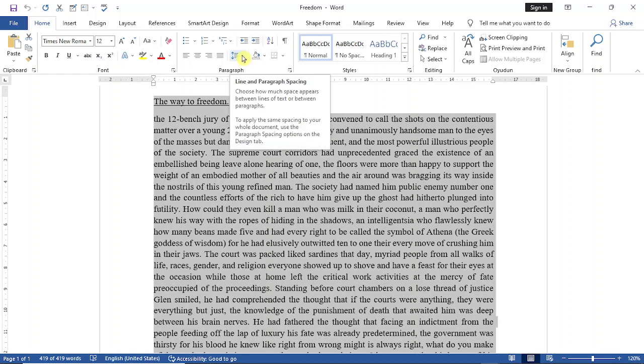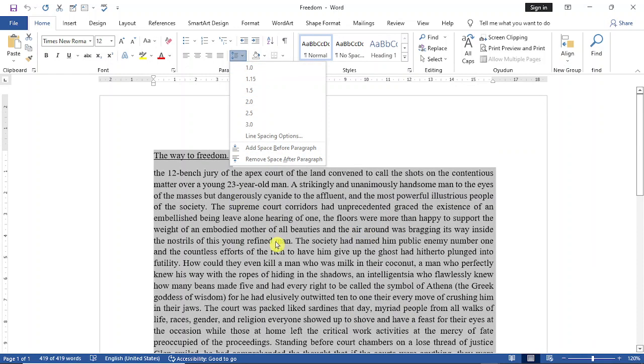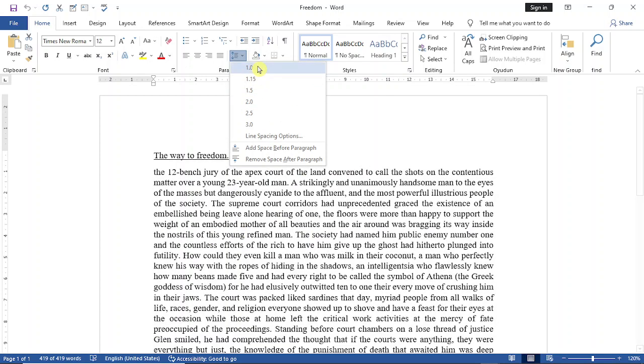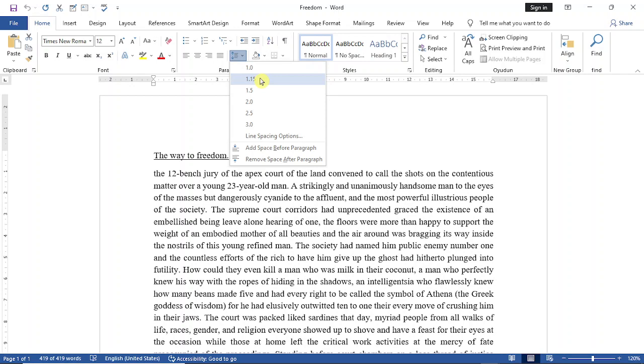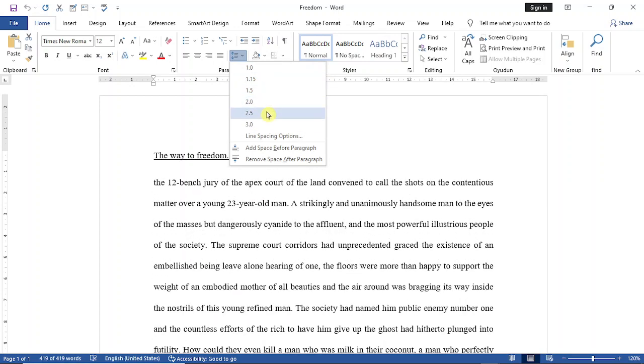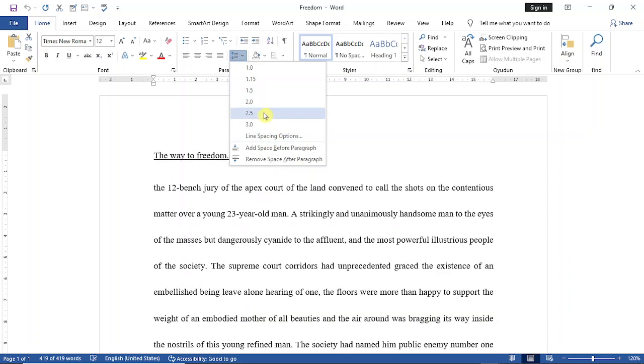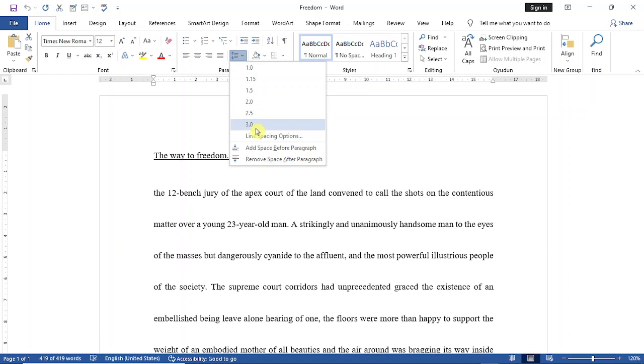So I'm going to click on this drop down arrow. As you can see here, click on it. You have various options that you can customize your document here. So if I click on one, you can see a preview is being displayed there. If I scroll down to these numbers here, you can see the preview is changing. So if, let's say, you want to have a document looking like this, then you can hit 2.5. Let's say you want a document looking like this, then you can hit 3.